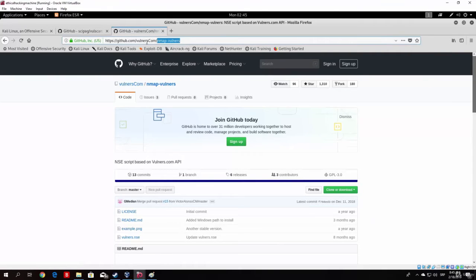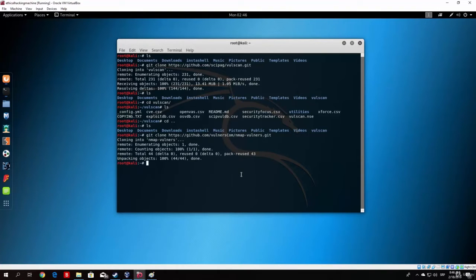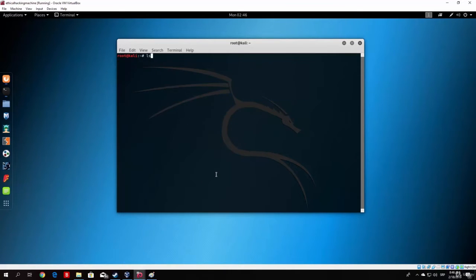The procedure is the same, so copy the link of the page, and go to your directory. Let me go one directory back and make sure that we're in the same directory where vulscan is, and type git clone, paste your link right here and add .git to it. It will also download the script into our directory, and we will be good to go. As we can see, this one has finished faster than the previous one. So right now we should have both of these scripts in our directory. As we can see, we have vulscan and we also have nmap-vulners.